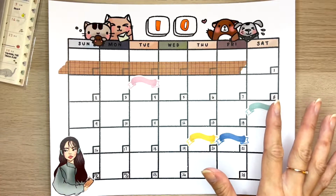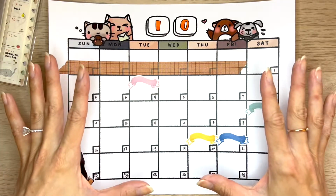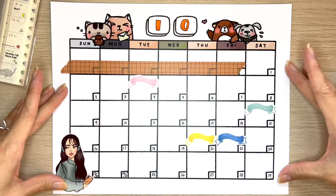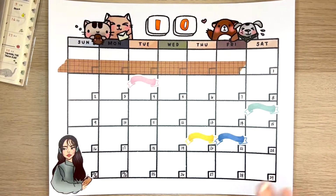So if you were to resize your calendar, say you wanted to print out a slightly smaller one, just change the percent when you print it and it'll come out a little bit smaller, so you'll have a larger border. For me, I wanted my calendar to be bold and big so I could see it from across the room. So that's why I made it slightly larger to scale, but you can always scale yours down as needed.